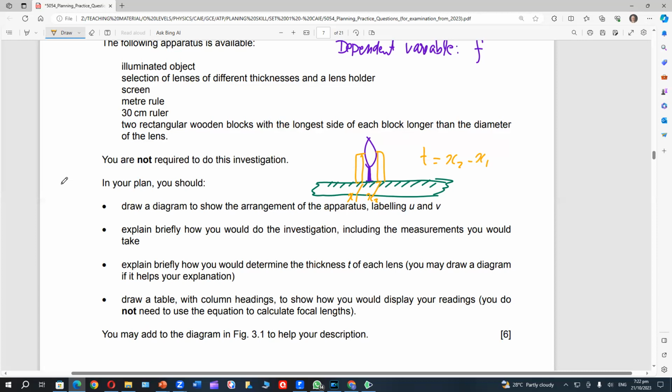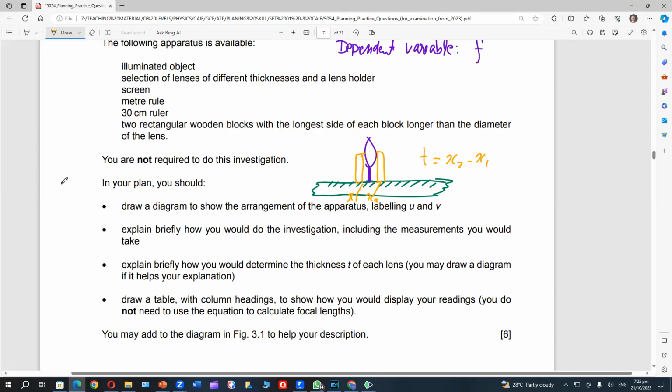Why do we need a wooden block to measure the thickness? Because otherwise, the lens is thicker from the center. Actually, the lens is not uniformly thick. If you see the lens in real, or if you wear glasses, you can see the lens is not of equal thickness. So I have to put the block so I can reach the belly of the lens, and from where I can touch the lens, from there I can touch the meter rule.